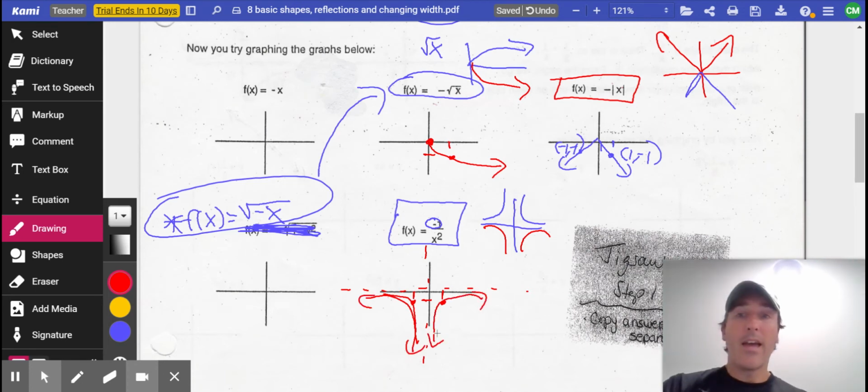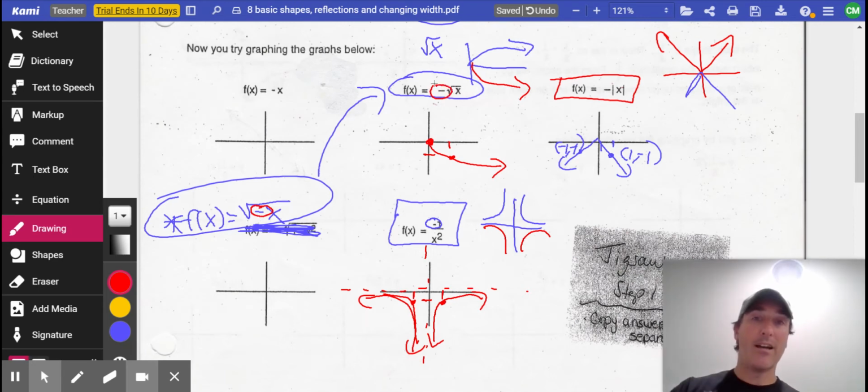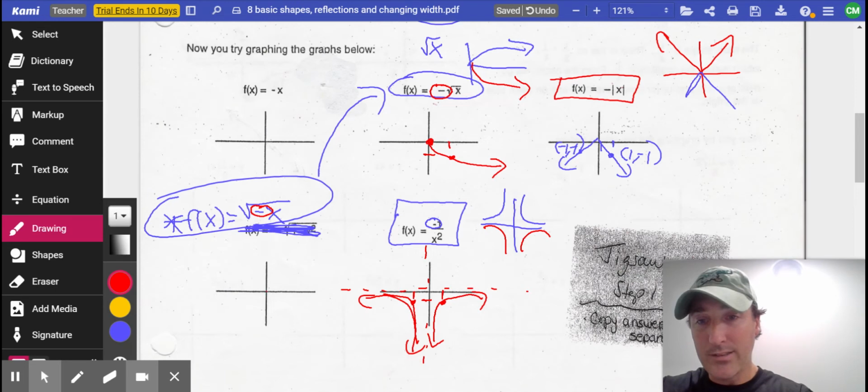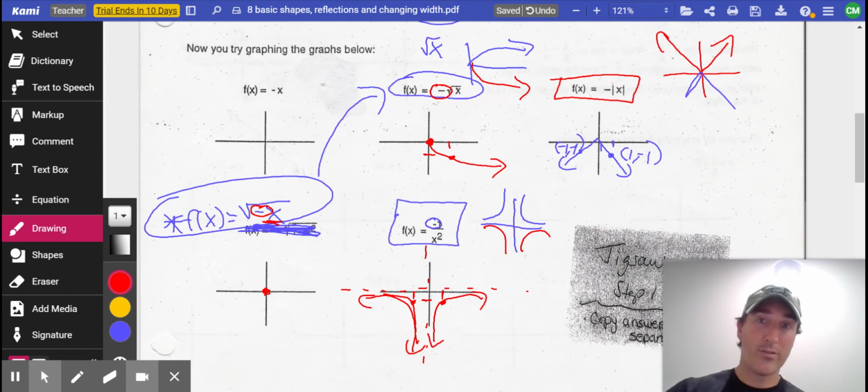All right. Now the one that I starred right here is, notice how I have the negative inside the square root, whereas the original, where it flipped over the x-axis, it's on the outside. If you have a negative on the inside of the grouping symbol, in this case the square root, it's actually going to flip over the y-axis. So what would actually happen, you still plug in 0. Now you can see you cannot plug in positive values for x because you would get the square root of a negative, and we can't take the square root of a negative. I can only take the square root of positives. So I have to plug in values that are negative for x, so it's going to go to the left.